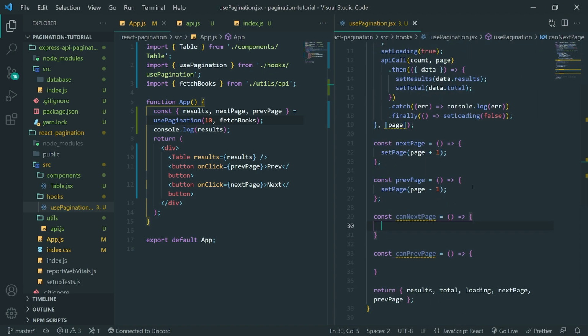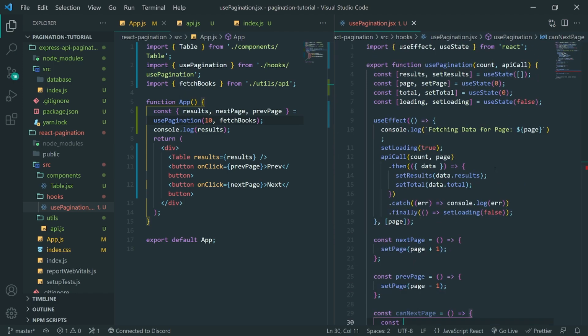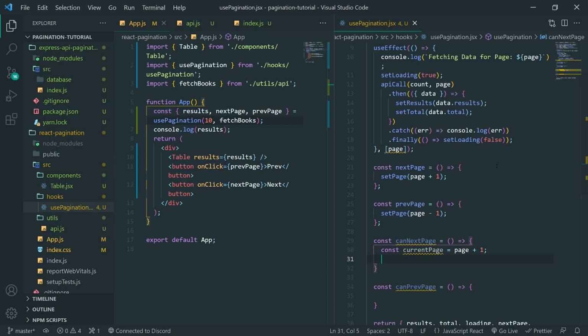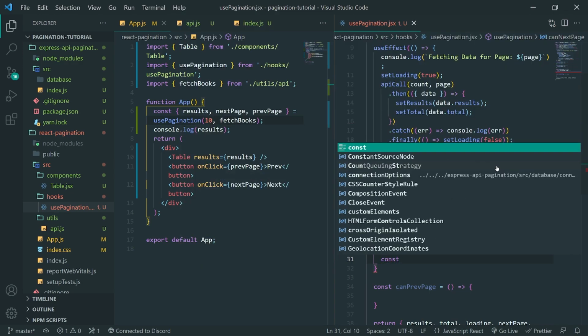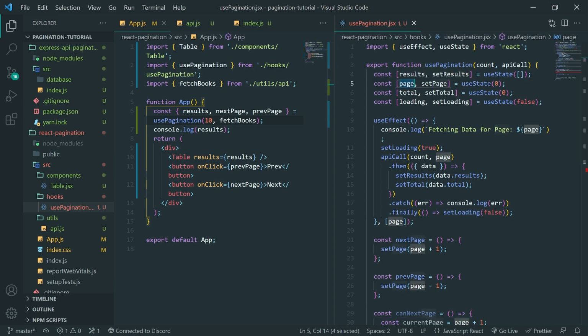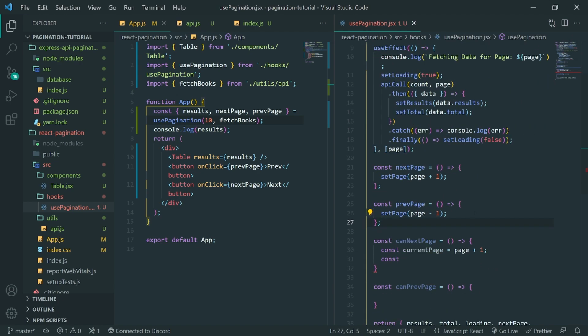Okay. So what I'll do is I'll say const total. I'll do const current page is equal to page plus 1. Because remember, the page is always, because we're starting at 0, we're always going to have an off by 1. Okay, and it's also important because when we divide the total number of records with the count, it's going to always round it up by 1. So it will never actually give us 0. So that's also why we need to add by 1 as well.